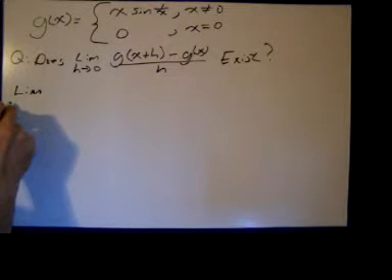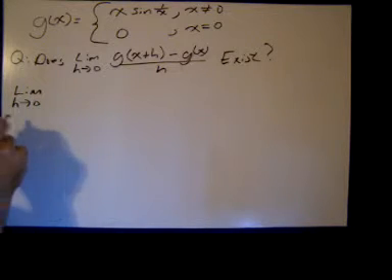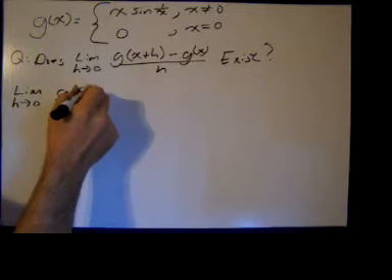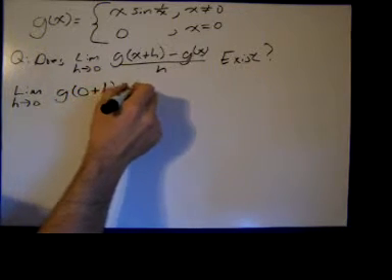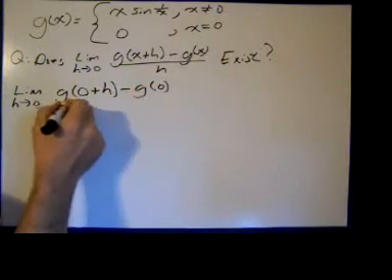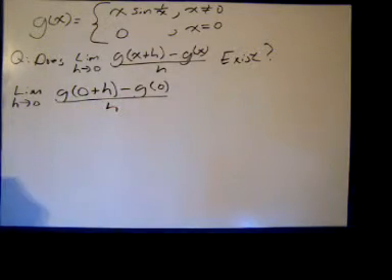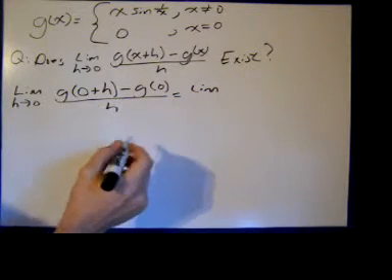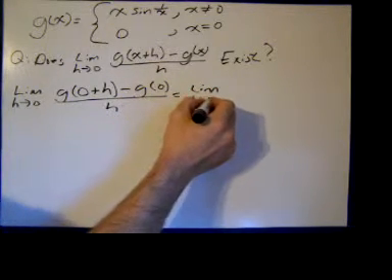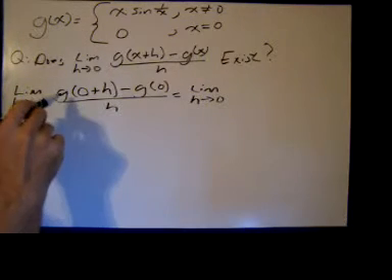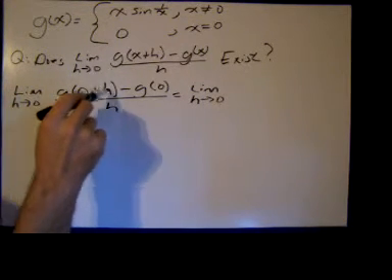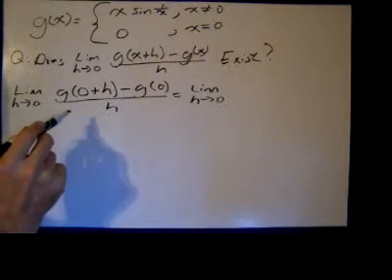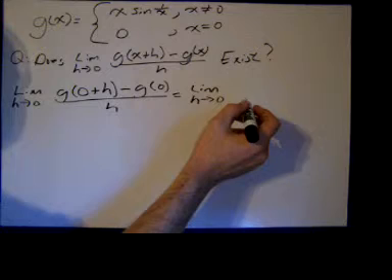So we'll take the limit as h approaches 0 of g of 0 plus h minus g of 0, divided by h. So now we'll put in the function values of the limit. So we'll say the limit as h goes to 0. When 0 plus h is a little to the right or a little to the left of x equals 0, we have to use this function.